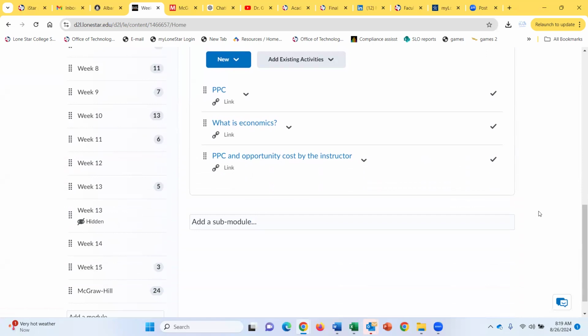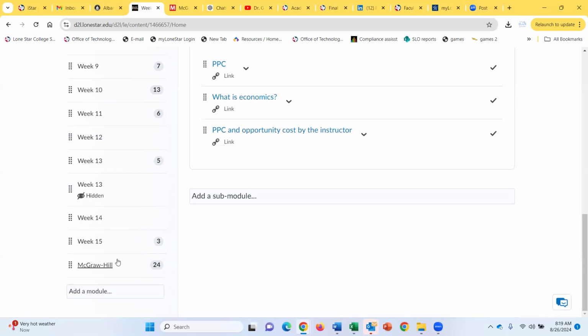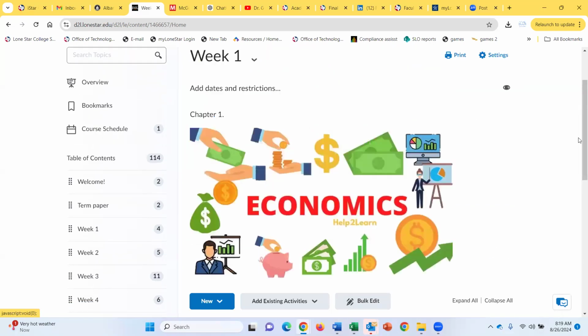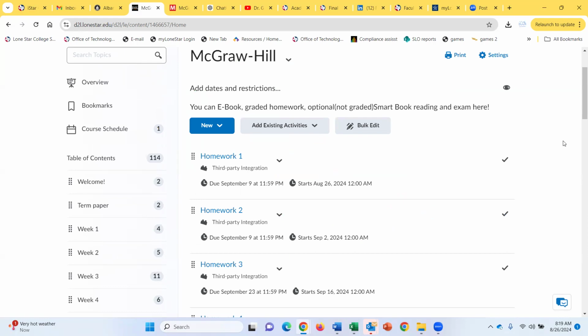So if in the content tab, you scroll down, there is this folder here, it says McGraw-Hill, and McGraw-Hill is the name of the publisher of our textbook. You can find the publisher software, which is called Connect, here in McGraw-Hill folder. You have an access to electronic textbook, as you can see here, graded homework.